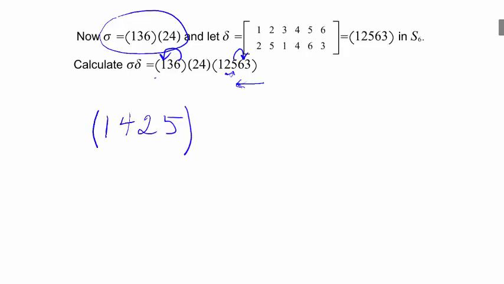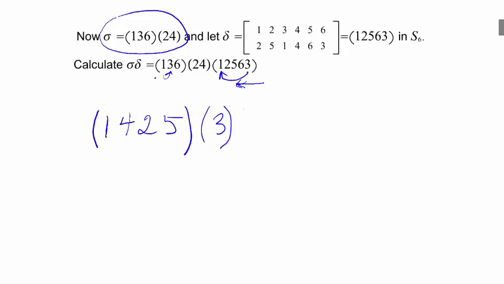Now I have to see what happened to 3 or 6, so I'll just write 3 here. I usually just write the next biggest number that's not already in the product. Okay, so we go back and see what happens to 3. I find 3 right here, and I see that 3 is sent to 1. Now I'm searching for a 1, and I see that 1 is sent to 3. So this product fixes 3. So for now, I'll just close the parentheses. We could erase that later, or just omit it.